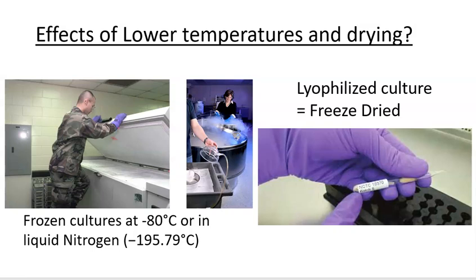And so bacteria can often survive as frozen cultures, and here we can see they can be stored at minus 80 degrees Celsius in a normal lab freezer. Also for long-term storage, a lot of people like to use liquid nitrogen, which is going to freeze at a much, much lower temperature. You can see almost down to minus 200 degrees Celsius there.